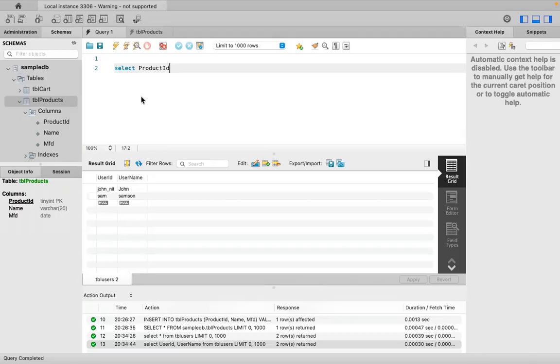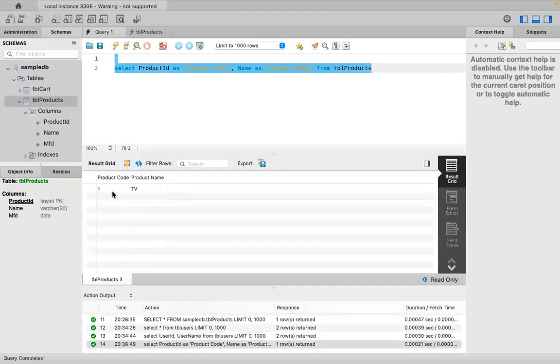You cannot have a friendly name there. So I will give a name as product code. So product ID I will display as product code. And after that, name as product name, from TBL products.